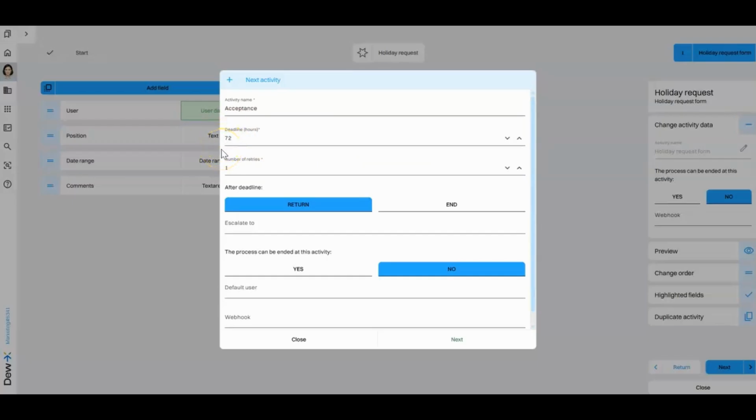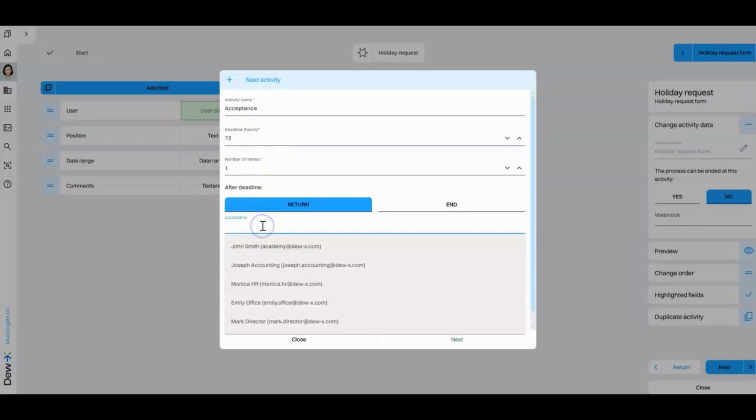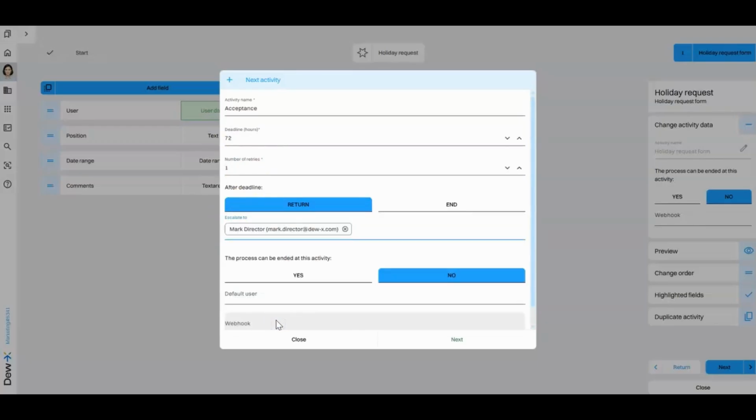Each time the user fails to complete a task with retries enabled, they will receive an email notifying them that extra time has been granted. If other people in the organization should also be informed about the missed deadline, use the Escalate to option. If the process you're creating can be completed before all activities are finished, select Yes in the process can be ended at this activity section.